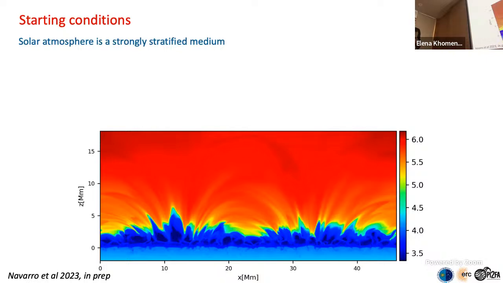So we have the solar atmosphere, which is an extremely strongly stratified medium. From the point of view of a plasma physicist, everybody wants to study plasmas which are unbounded and homogeneous, where everything is nice and easy to resolve. This is not the case here, because we have a very strong gravitational stratification. So your density in this vertical direction changes by orders of magnitude. It's all very stratified, and also in the horizontal direction, it's all very inhomogeneous.